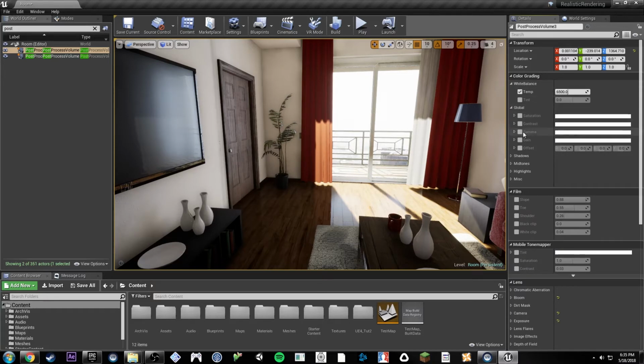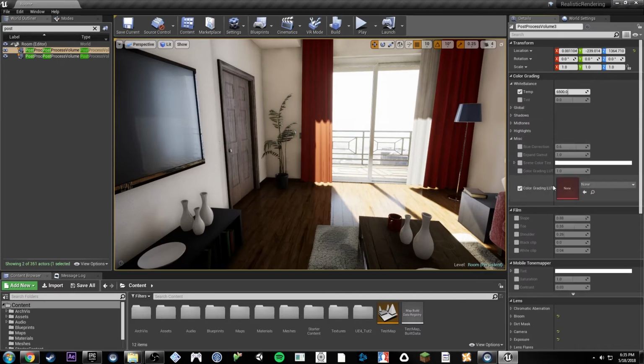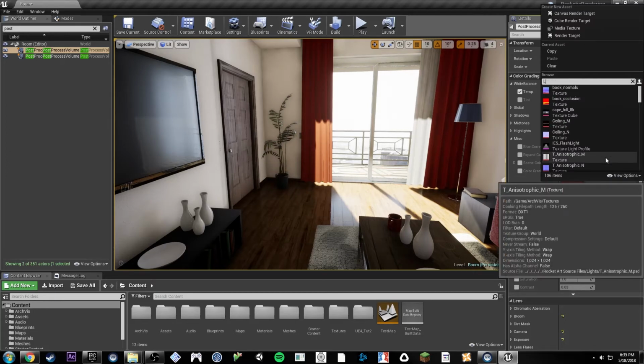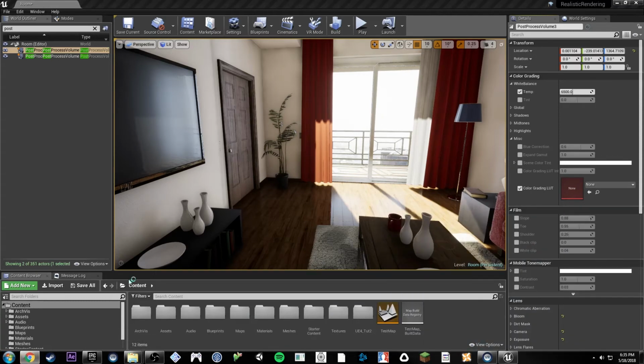You can change the saturation, contrast, and all of the image qualities for different parts of the image. And you can also use LUTs. These are lookup tables. And let's see if they have one in here, actually. They don't. A lookup table is a special image that you can upload that shows.